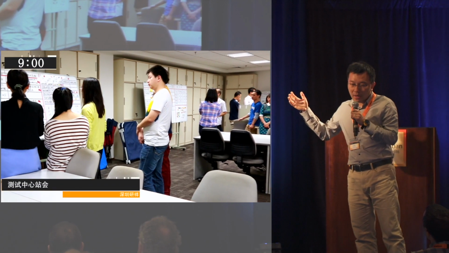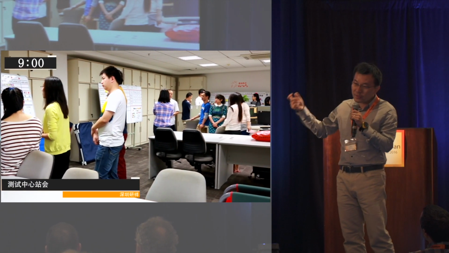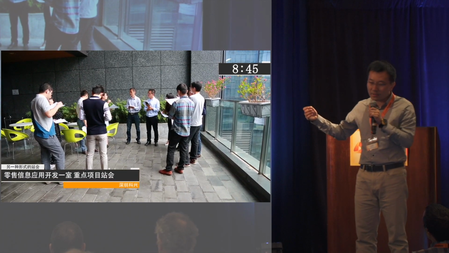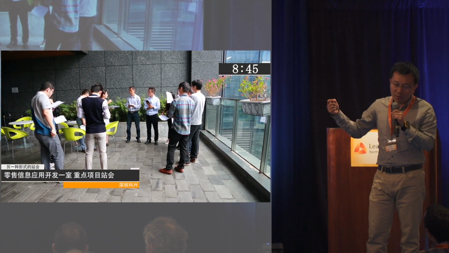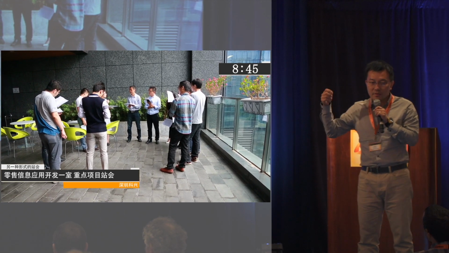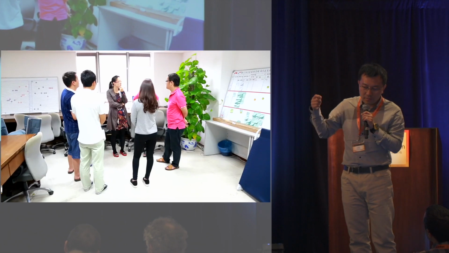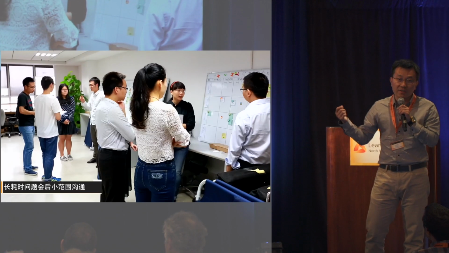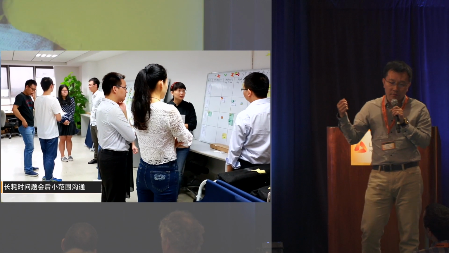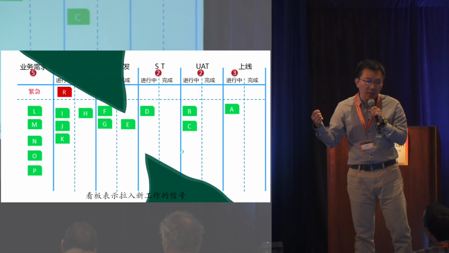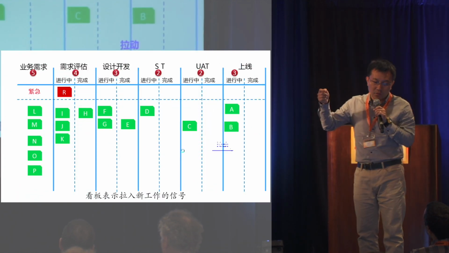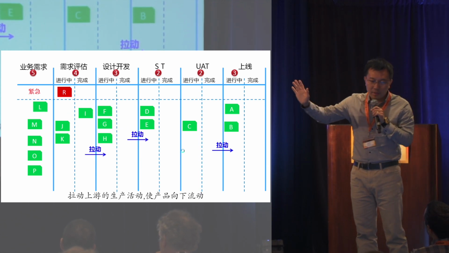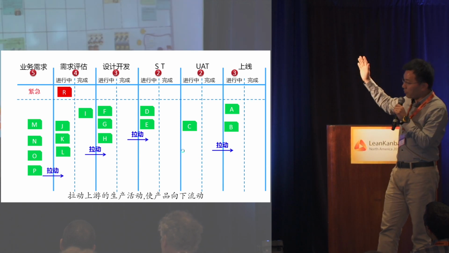We are in different buildings in 2 cities, Shenzhen and Hangzhou. They all do stand-ups, and we also do some stand-up meetings outside, in the gardens of our building. There are different kinds of stand-up meetings, and after the meeting we talk about the risks and the questions we discover. This is the typical flow we try to pull from requirement, design, ST, UAT, and to production.